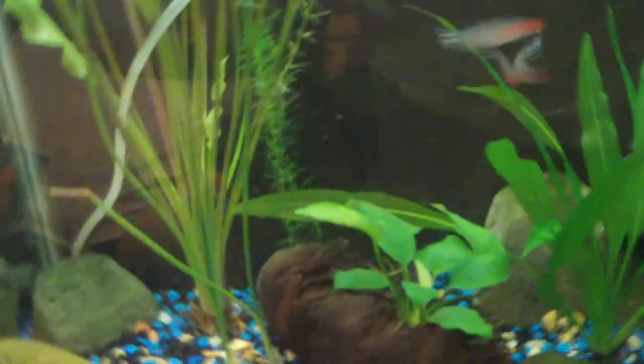And I sort of forgot the plants. This plant right here is a Pontederia ovaceus. It grows really well. It grows like crazy. Once you put it in, it already starts growing, about a leaf a day, pretty much. It grows to the top and then has these cool flowers. And then I have an Anubias nana, and I don't know what type of plant that is right there. It's a type of onion plant, or that's what it looks like.